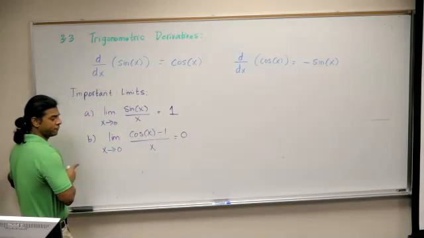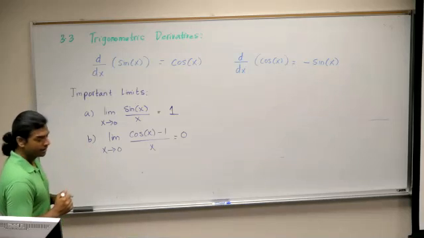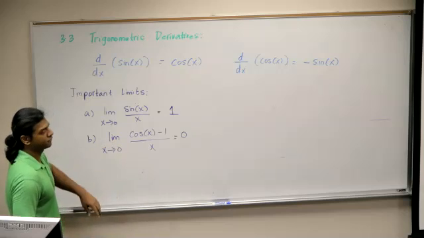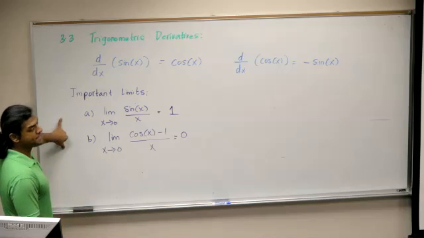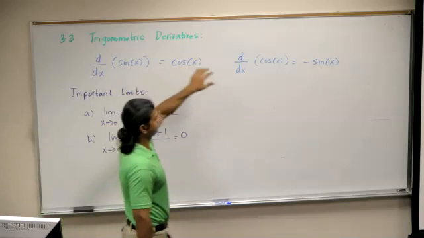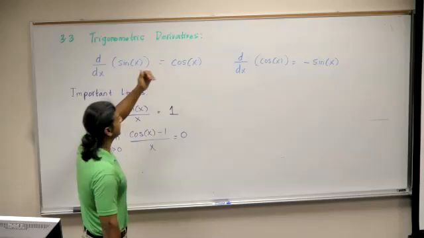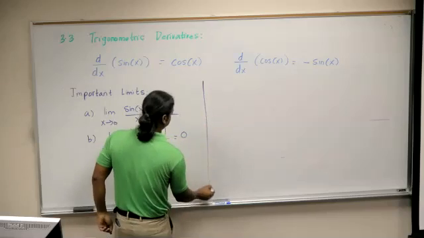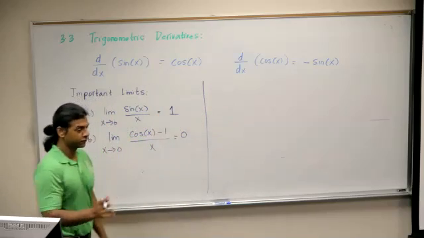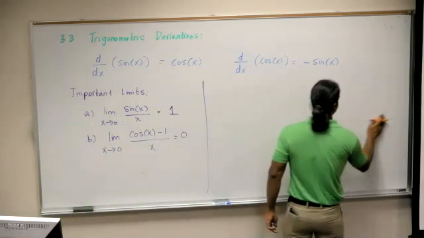This one I don't believe we did. Might be in the homework. So the limit for that is simply 0. I need these two to come up with the derivative of sine x and cosine x. Again, anyone can come up with the formula, but you need to know why.